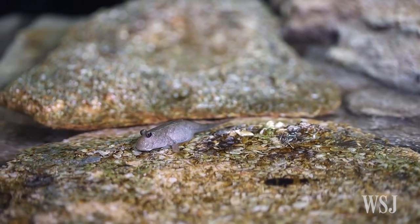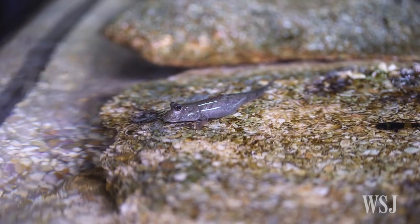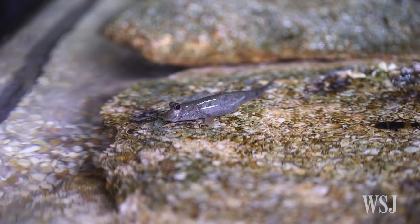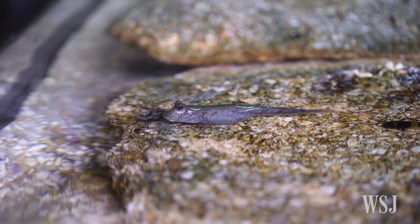We were interested in examining one of the most important evolutionary events in our history as animals, which is the transition from animals living in water to living on land. When the first land animals began moving on mud and sand 360 million years ago, their powerful tails may have been more important than scientists previously thought.